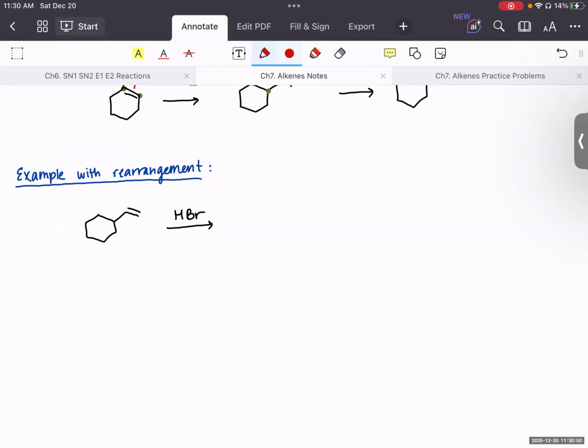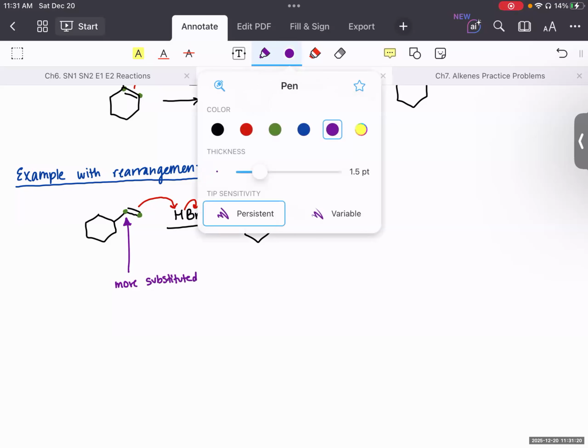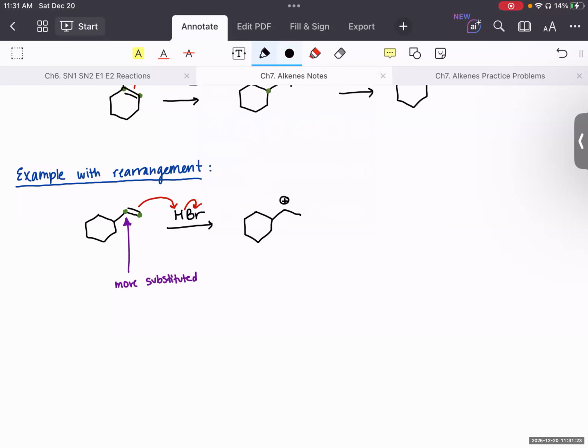In that first step, again, that alkene attacks that hydrogen, and those electrons between the hydrogen and the bromine go to the bromine. And so in that first step, we form a bond to a hydrogen and a carbocation. To decide which carbon gets that carbocation, we look at the two different positions. And we can see that this carbon right here is more substituted. And so our carbocation will go there, and then that hydrogen will be added to the last carbon.